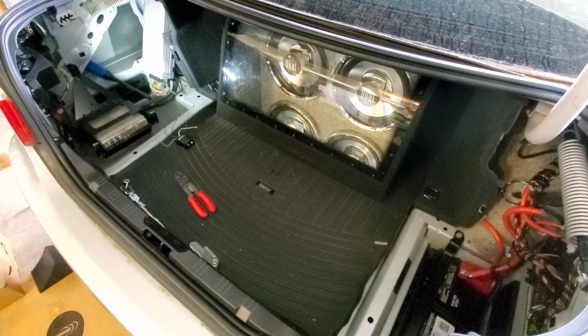So I'm going to be tying into the two rear shelf speakers. The right rear positive is the yellow and black. The right rear negative is the yellow and brown. The left rear positive is the black and orange. The left rear negative is the black and purple.